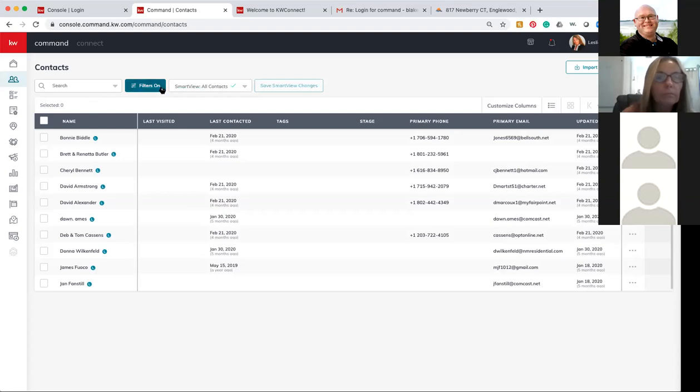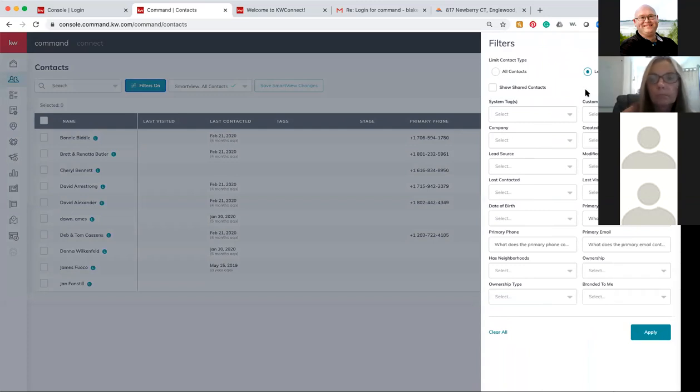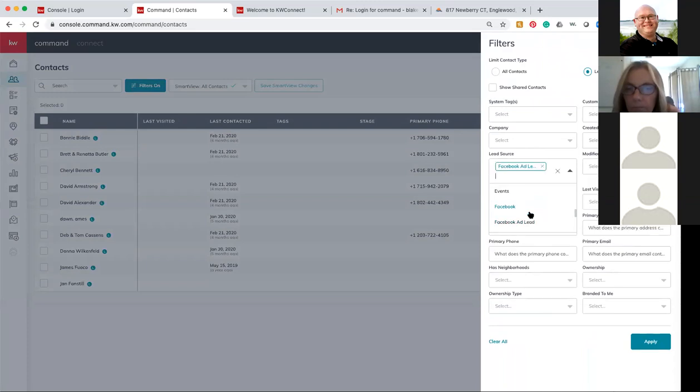So maybe I'm going to try to make a smart view from leads that come from someplace. That would be great. Lead source, here we go. Facebook ad lead. Facebook.